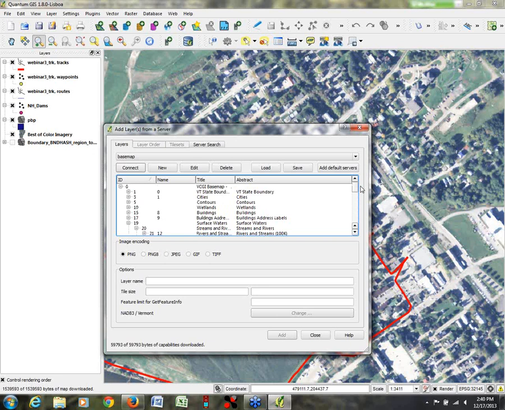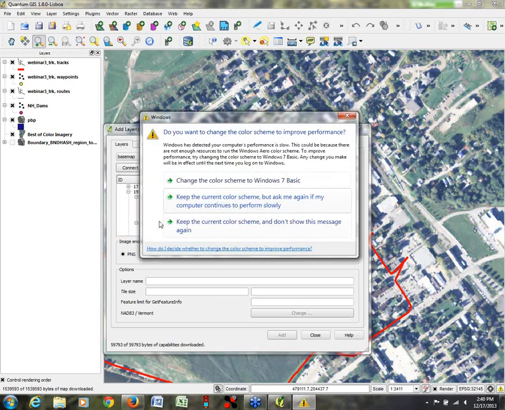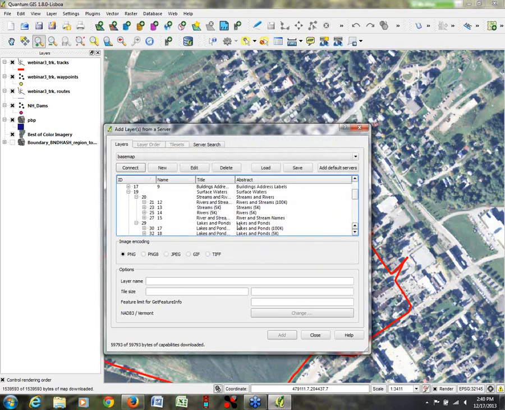So the problem with bringing all of this into QGIS as one service is that for some reason it doesn't really translate well. Many of the layers will come through fine, although it doesn't come out looking perfect. The main thing that I find annoying is that in the table of contents, it's not going to provide it to you in this conveniently readable, open-up-able format, which you really need. You need to be able to see everything separated out like this. If you were to bring it into QGIS as is, it actually just lumps it into one layer, essentially, in your table of contents. You can't see what anything is.